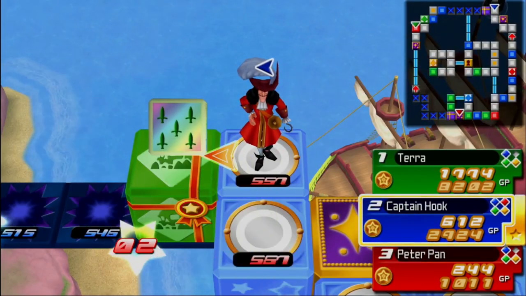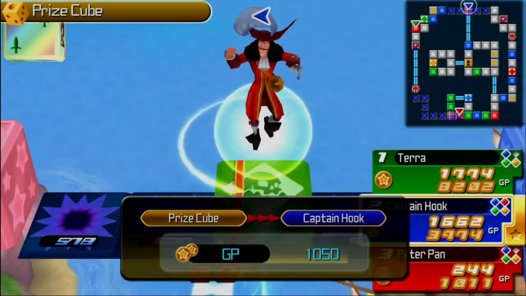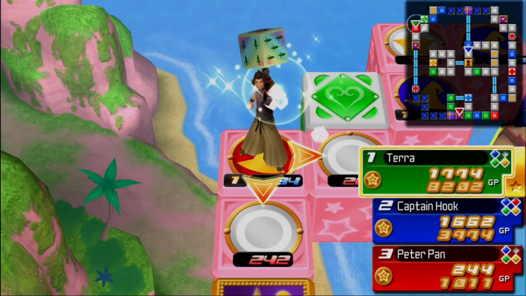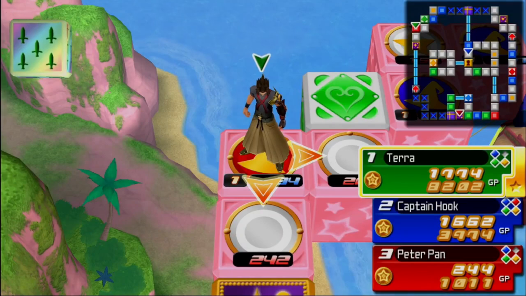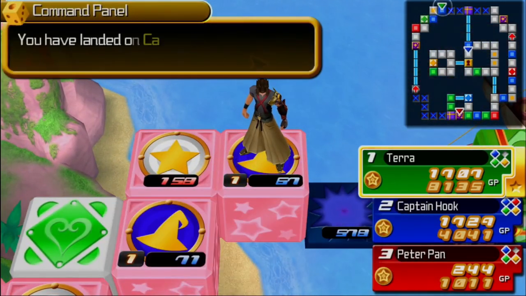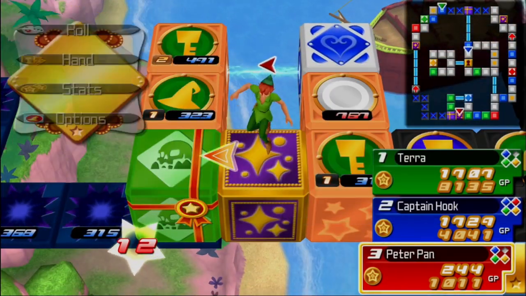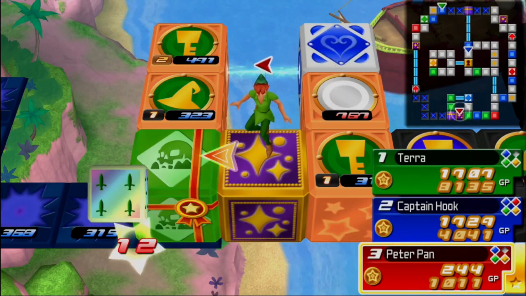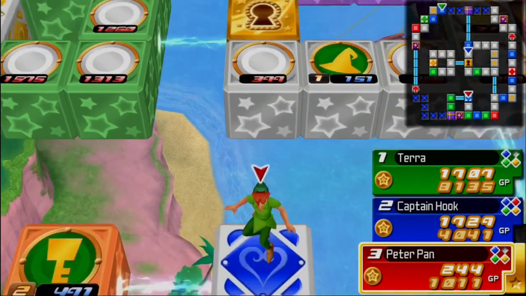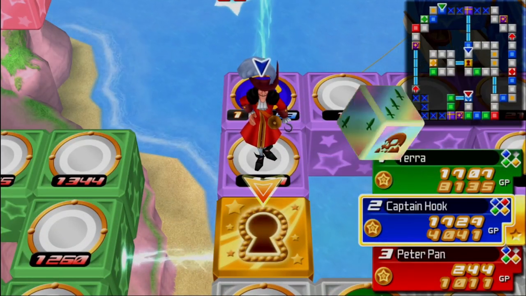Okay, that's super annoying. Well, Captain Hook just got a hefty payday. And he's about to get another one. They're nickel and diming me, basically. Like, I keep having to pay a bunch of really tiny amounts, but they've had to pay me so much. Peter Pan's doing the same strategy that I've been doing, but it's working out really badly for him, because he's really bad at it.